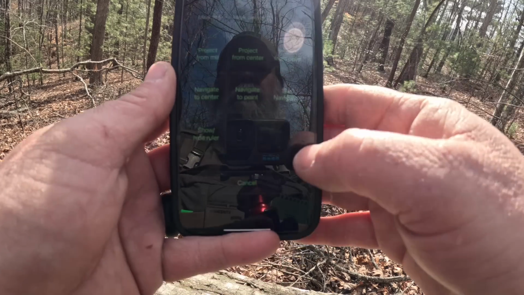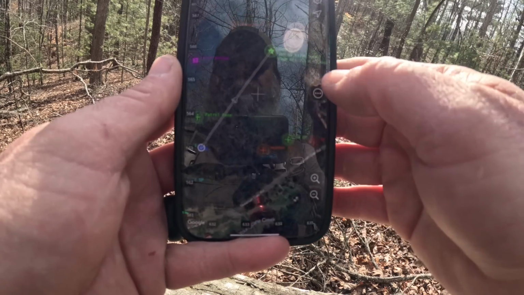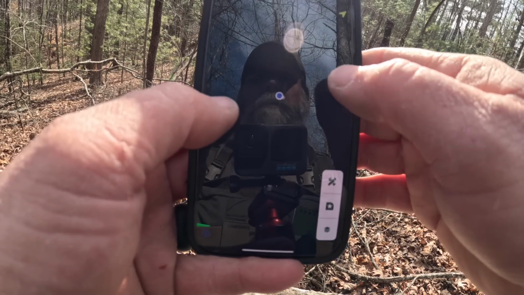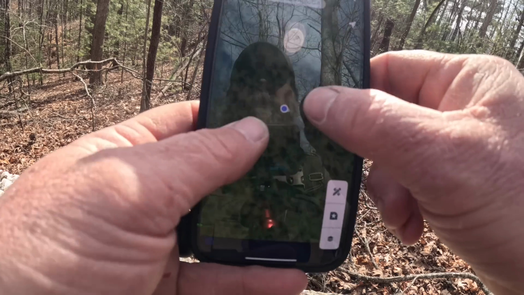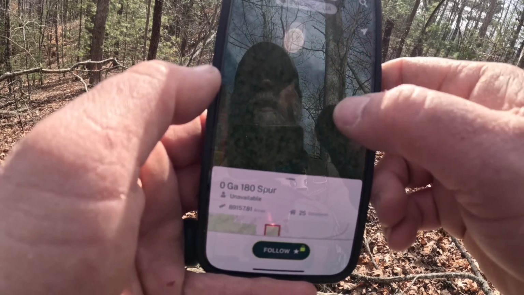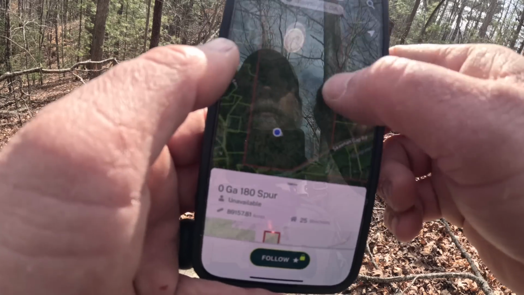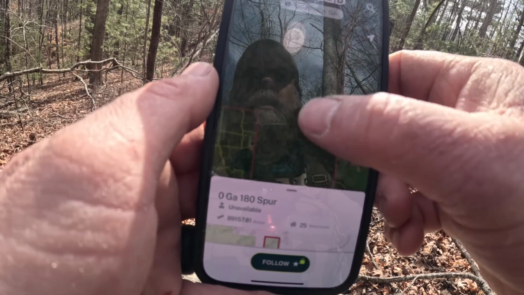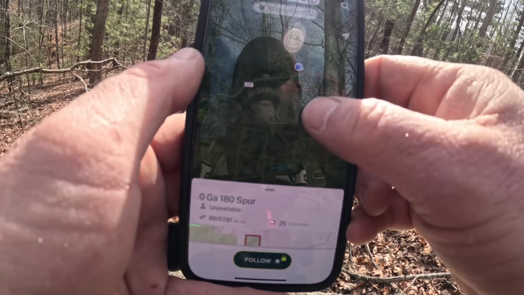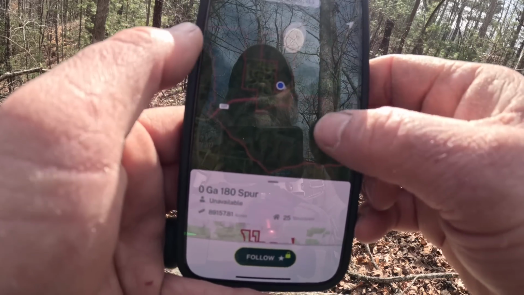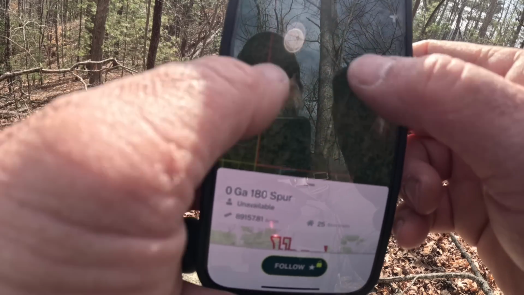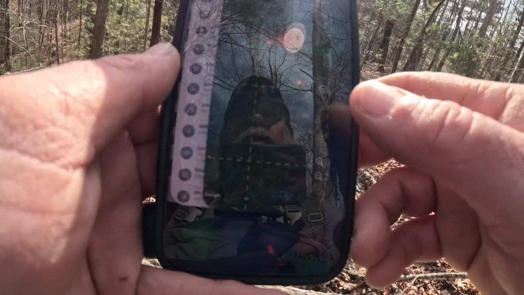So the good thing about this is when I use this in conjunction with Regrid, let's find our location here. I get all of the property boundaries, right? This is a free app. You don't have to pay for this. If you're paying for Onyx, man, you're wasting your money. So we have National Forest over here, National Forest over there. And the majority of this land, of course, is in this little section here.